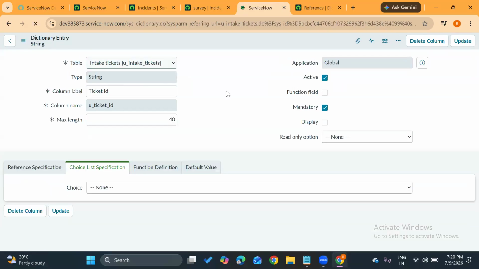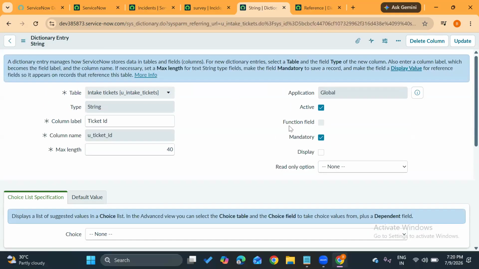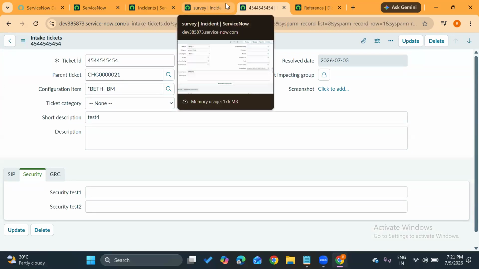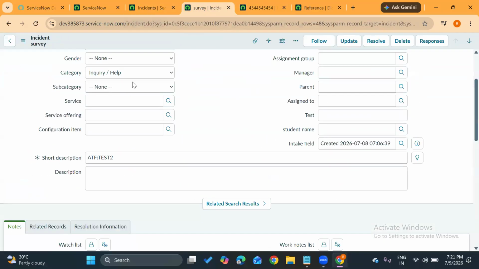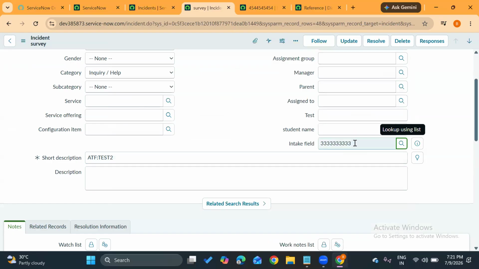Whenever any data is referred, if I check the display checkbox and update, you can see. Now I'm going back to the incident table. If I open any record and select a record from the intake tickets table, you can see I'm selecting one record. Now what is coming?